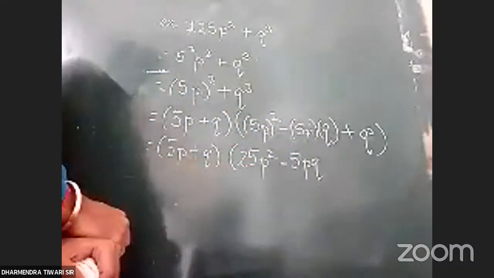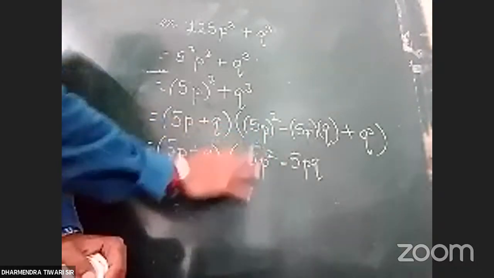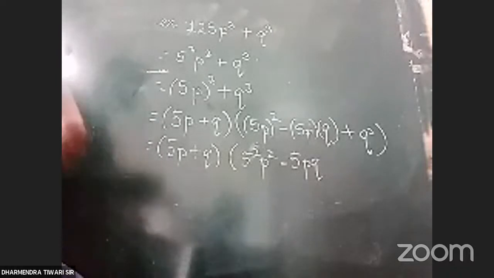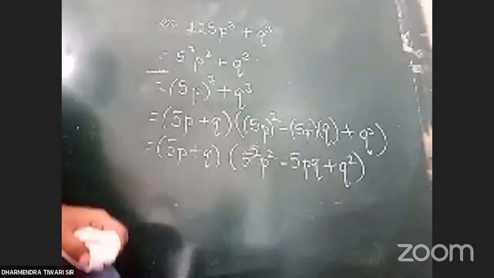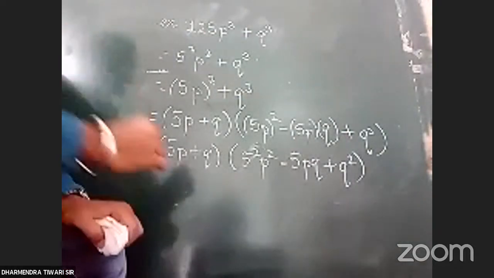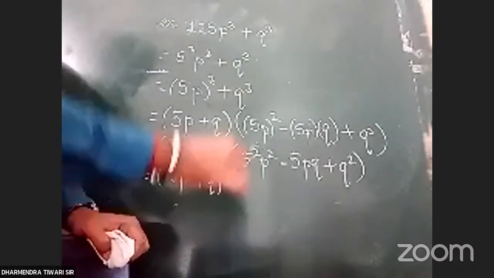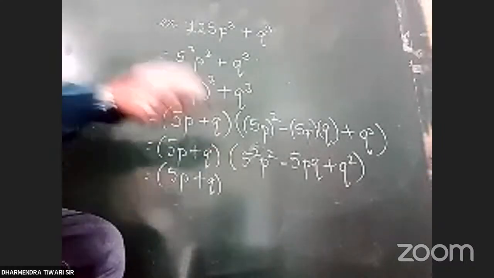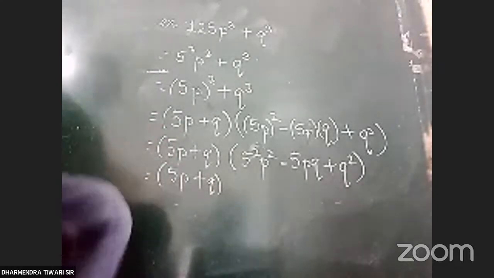If you don't get this step, then you can write 5 square p square, and after that you can write the square of a number. Even that step will do. This is nothing but extending one step, and you get the same answer. I'm teaching you each and every aspect, whichever you feel comfortable with, you can take that. Even that will give you the correct answer. Only thing is it is going to add one more step.